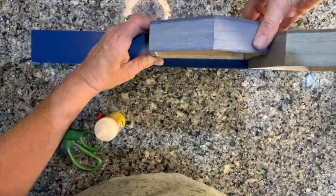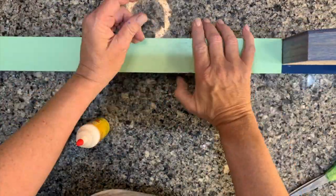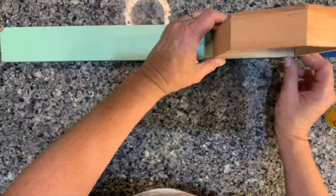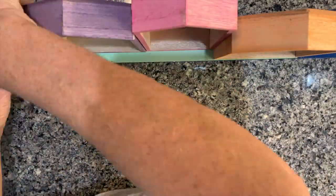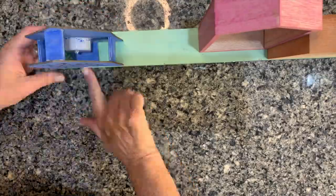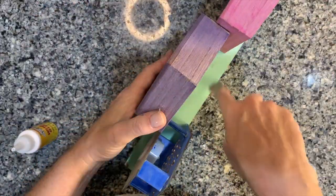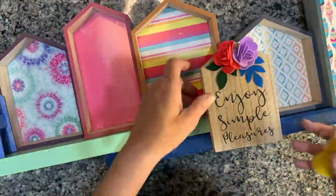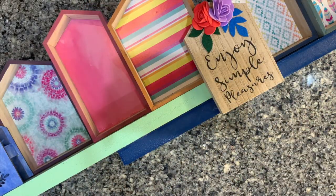And now I'm starting to put them together. So you'll notice one in the front, one towards the back. And it's 2 steps. So I have 2 of these 2x4s, whatever they are, and I stair-stepped them. And that was because I wanted the row houses to not all be on the exact same level. And this was just a game of forwards, backwards. Notice they are not all lining up together, and just visually seeing where I wanted to put it.